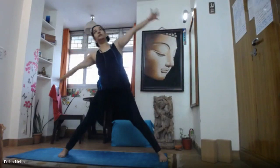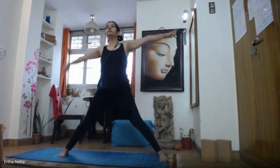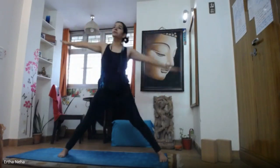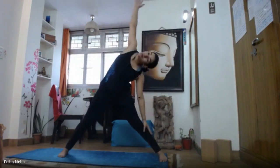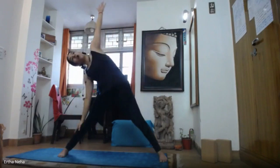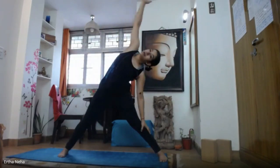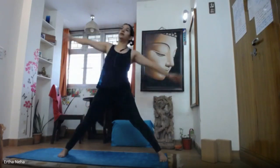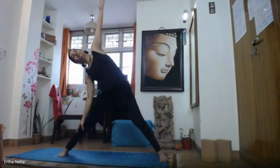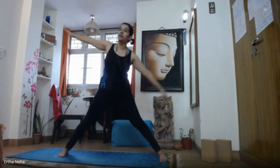Exhale. Inhale. Exhale. Inhale. Exhale and bend. Keep going and keep looking forward. You don't have to move your head like we do in triangle pose. Okay, this is just a warm up for the sides, for your obliques, for the sides of the lungs. Keep inhaling and exhaling, engage the full breath. And whenever you finish on the right side, we can stop.